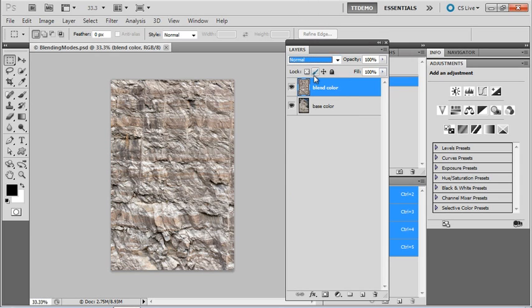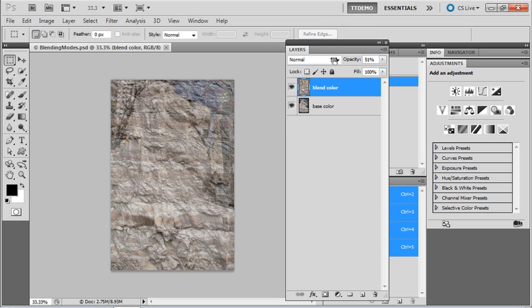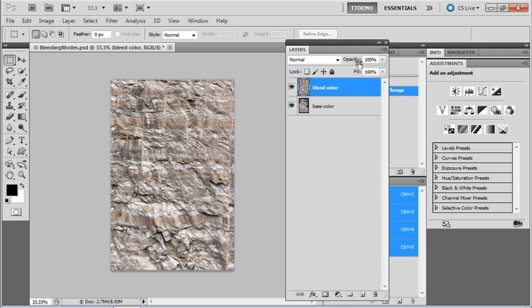Now in our normal mode, which is the default in Photoshop, the blend color overrides the base color, unless you change opacity. Certainly if we click here on opacity and drag to the left, we can change how these two layers blend together, but at 100% you will always see your blend color. Dissolve gives you sort of a random effect here, and there's a great shortcut that I'll give you now.